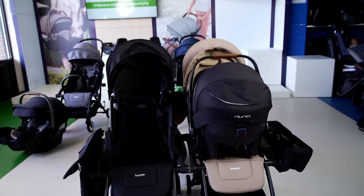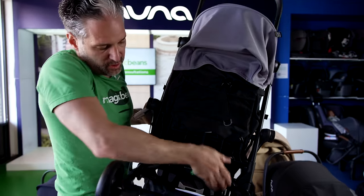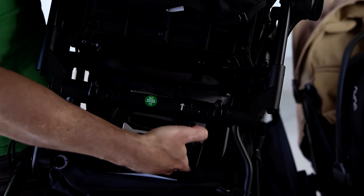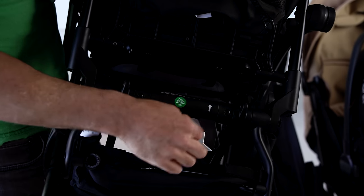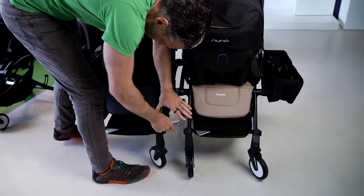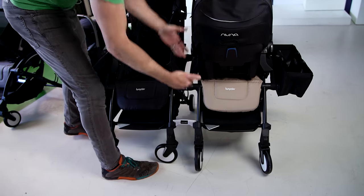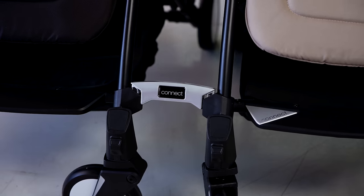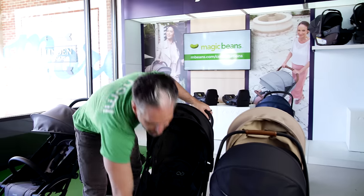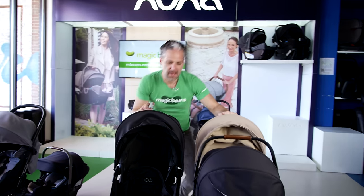When you have this in double stroller mode, underneath here — when I was showing you how to fold this before — you push your thumb here. See this little silver Connect metal piece? You pull — that's how you fold it. So it's really easy. But you can also remove this little Connect piece, and what that does is, if you want extra stability in the double stroller mode, you can add it to the front here. Now you are super, super solid and secure. This has passed all international safety testing and all US safety testing. So this is very safe as a double stroller, but that little Connect piece gives it an extra level of security — though it's even safe without it.